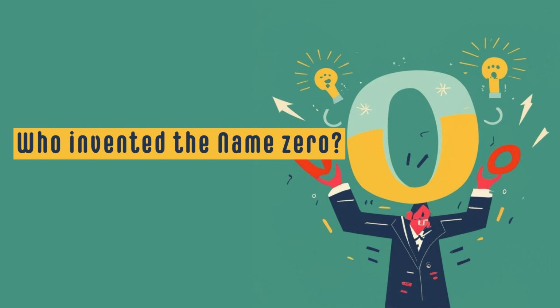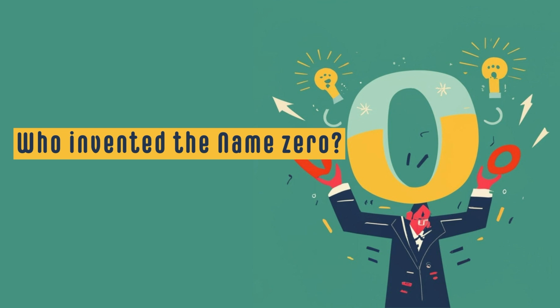B. From Arabic to Latin and European languages. Arabic: sifr. Translation into Latin: zephyrum, or cipherum. Latin: zephyrum. Evolution. The Latin term evolved as it was adopted into various European languages. Italian: zero. Final transformation. The term zephyrum was shortened and adapted into Italian as zero. Adoption in European languages. From Italian, the term zero was incorporated into other European languages, including English, solidifying its place in the global numeral system.